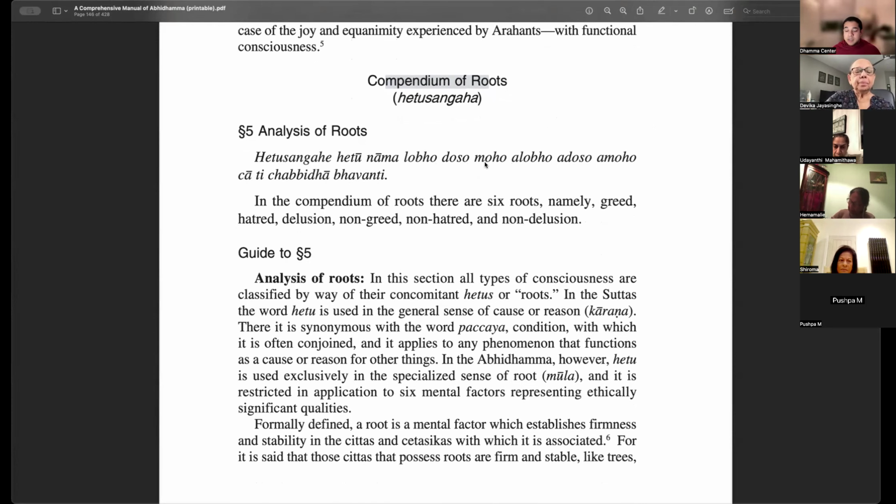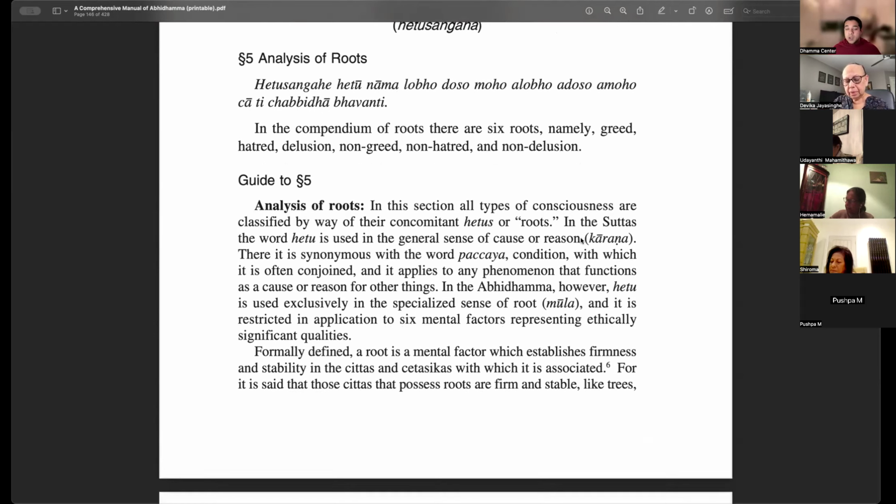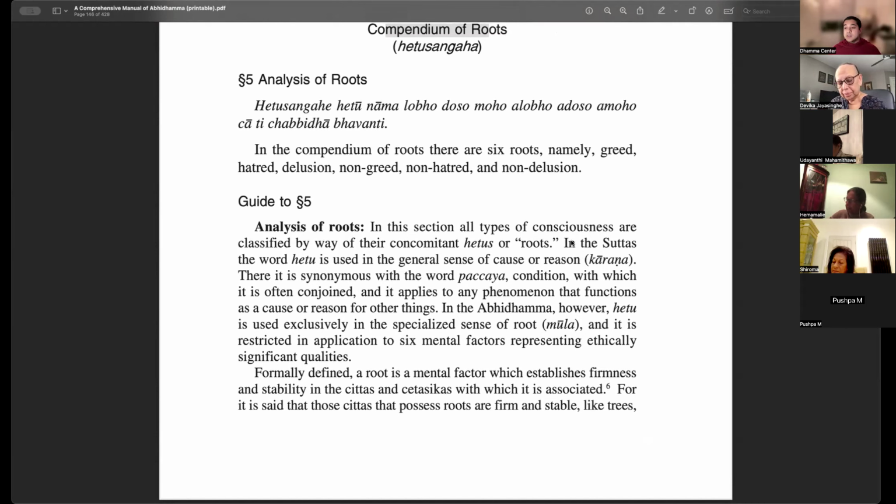How many Chitta Dhammas arise together with the roots of Lobha, with the roots of Dosa, with the roots of Moha. Then Lobha and Moha, Dosa, Moha. Then as we go on to the Alobha, Adosa, Amoha Chittas, which can be two-rooted and three-rooted. We also went over the important fact of why we take away the two hetus in the hetu mulaka dhammas.